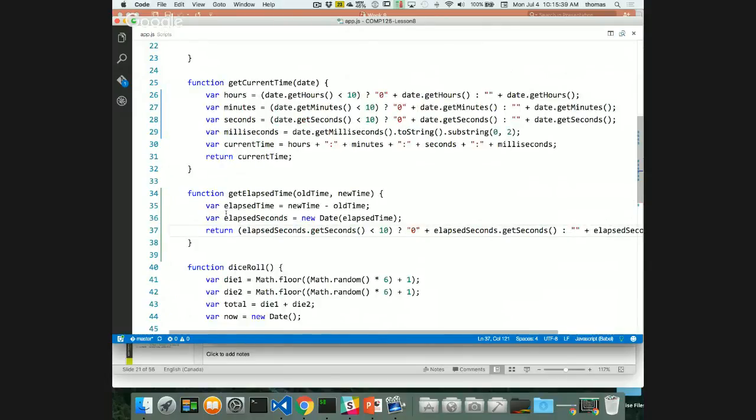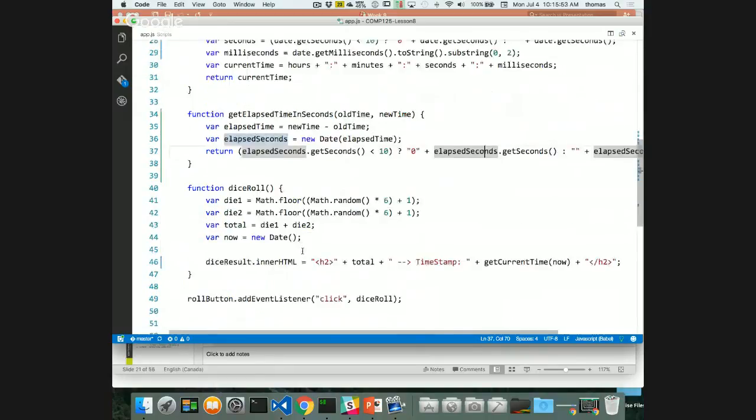Okay, so this is my little get elapsed time. You know what? I want to call it get elapsed time in seconds, just because I'm going to be a stickler. So we know what it is. It makes for a more descriptive name. All right, so when I click onto it, I want to get the elapsed time in seconds somewhere else, like maybe underneath.